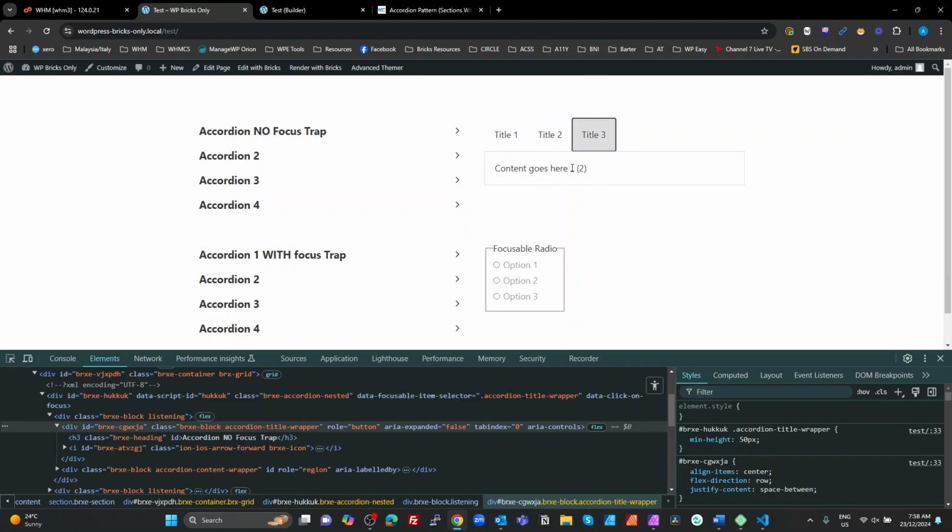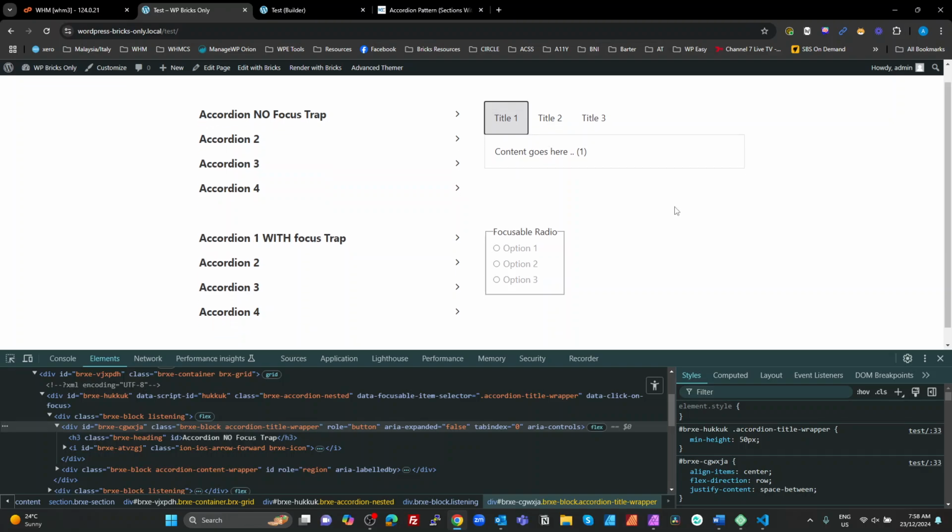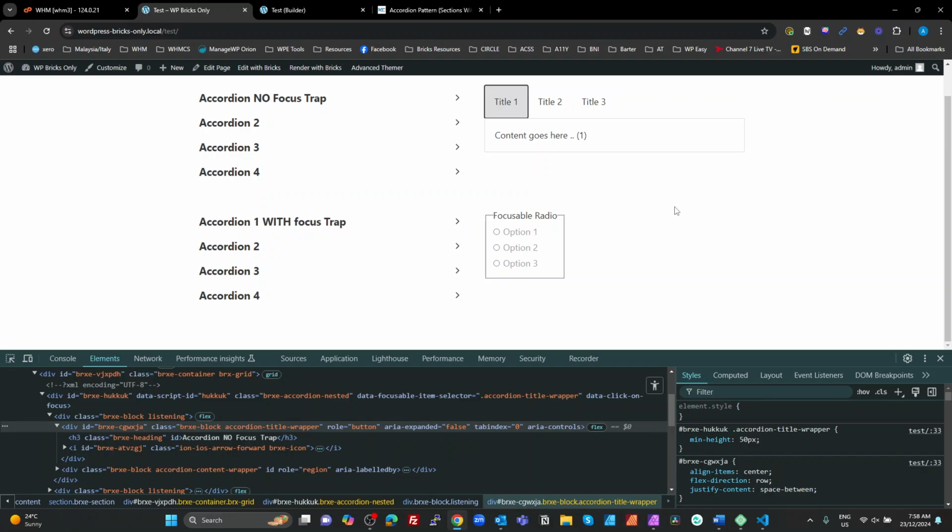So the tab element is doing what I think the accordion element should do, but it's doing that natively. So we don't need to do anything with the tabs now. Never used to do that, but it does now. So that's an enhancement that they've done in recent updates to Bricks Builder. Okay, so let's have a look at my version of the accordion. So if we go from our last tab here, press tab there, it goes to the content, which is great.